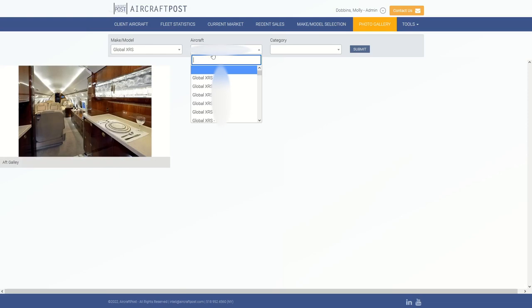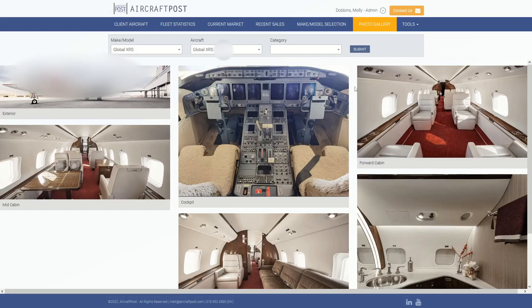Finally, if you're interested in one specific serial number, you can look at all the photos on file for that aircraft as of its most current spec sheet. And if you're looking at the whole fleet, don't forget to check the miscellaneous category of photos, where we have floor plans, detail shots, and more.